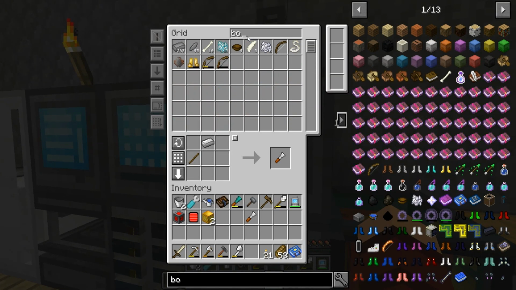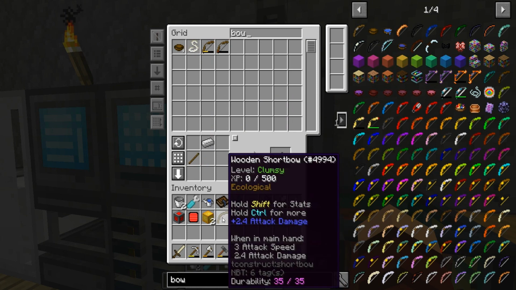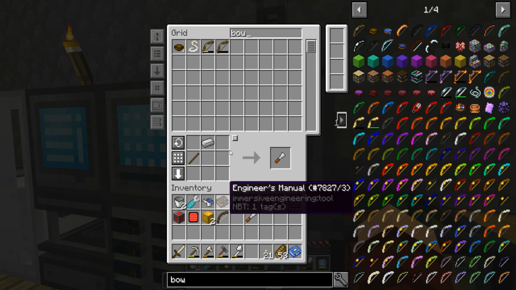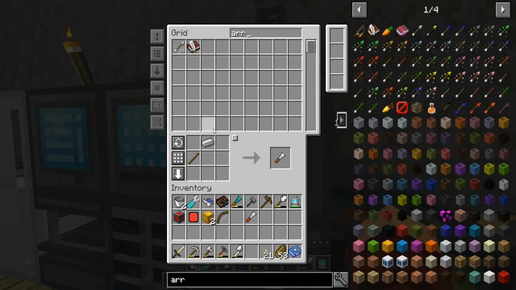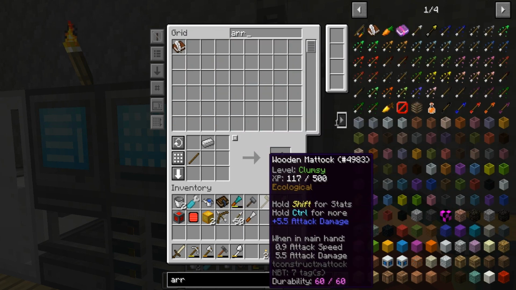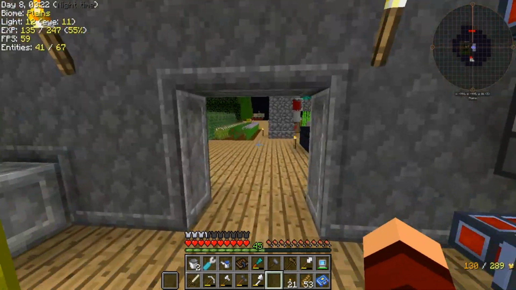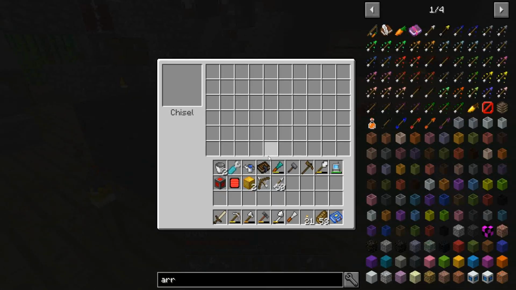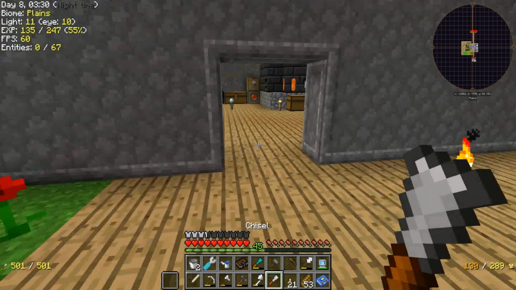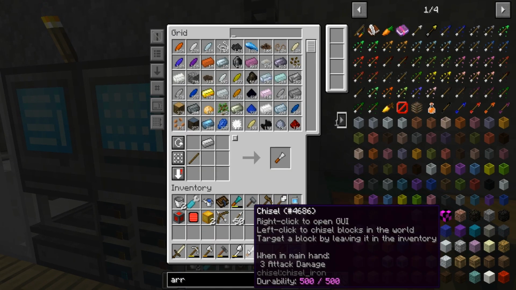We should have some bows, right? Okay, wooden short bow, okay, wait, and then we have arrows. Let's grab those. Alright, we should be good to go if we find a place. Alright, so now, I don't think I have the thing to do this, so if we just, oh crap, I gotta make the chisel.